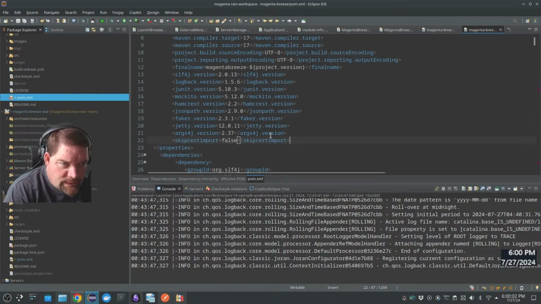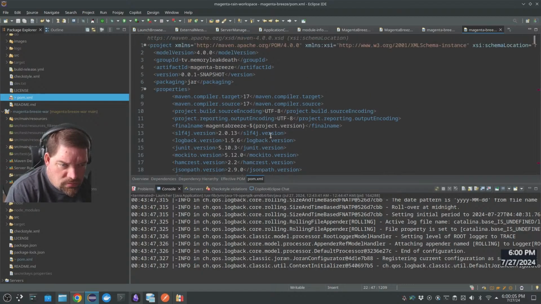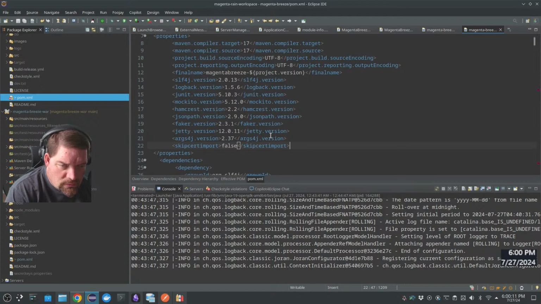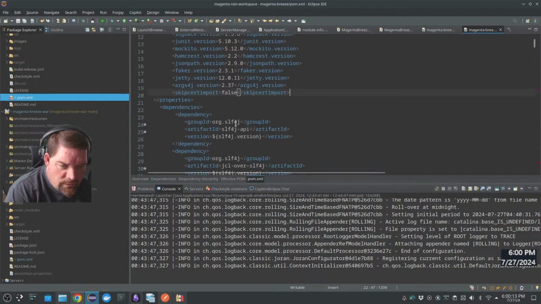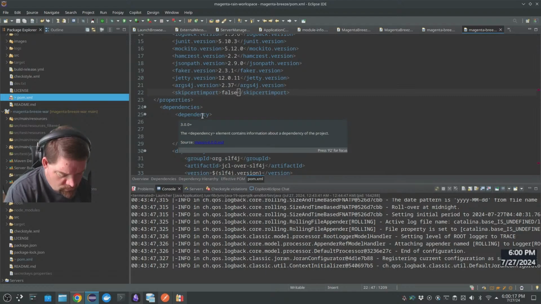All right. So I've moved them up to there, and that gets them into the project where I'm going to be needing them to do the install.